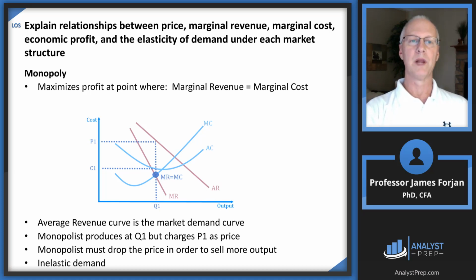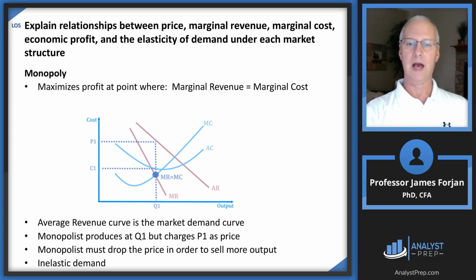Now, for the monopolist, their demand curve, of course, is downward sloping, but their demand curve is the market demand, because remember, they supply the entire market. And the demand curve is going to be equal to the average revenue curve. That's that top, reddish line, downward sloping. But that demand and average revenue curve separates from the marginal revenue curve. And that's why there's another, steeper downward sloping marginal revenue curve.